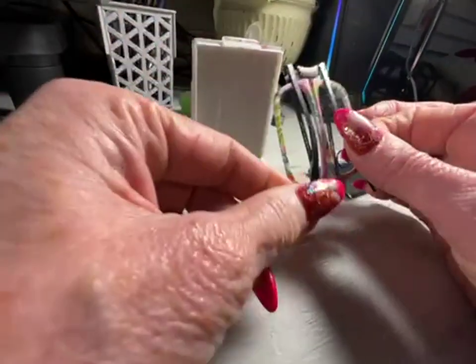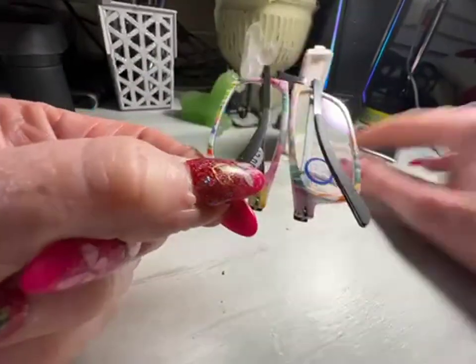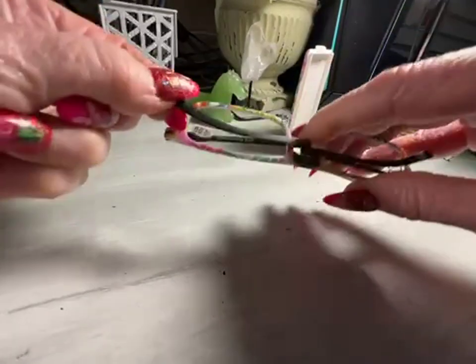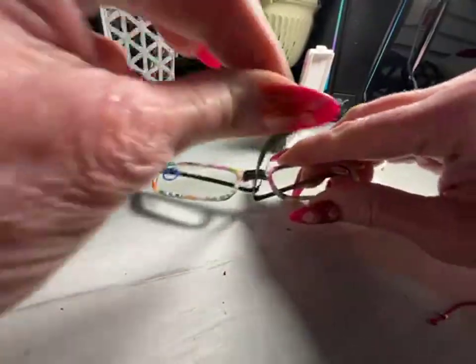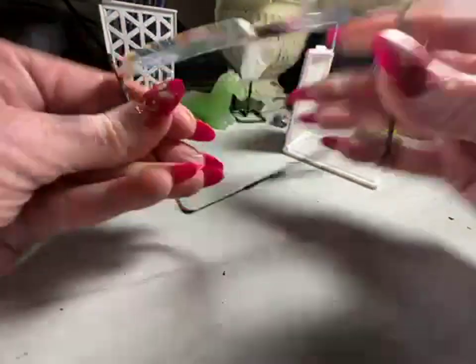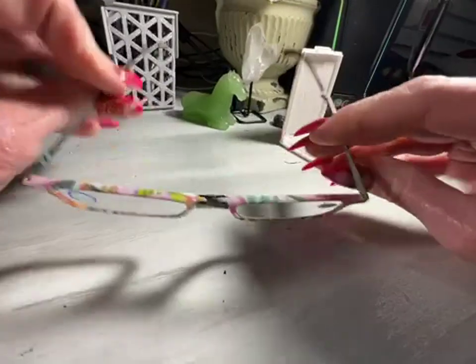In order to open these tiny little glasses — you can see they're just really thin and small — you just slide them open like that, and they snap into place in the bridge section. Then this side goes up, the other side goes up, they thread back through like that, and then the sides have hinges which straighten out.